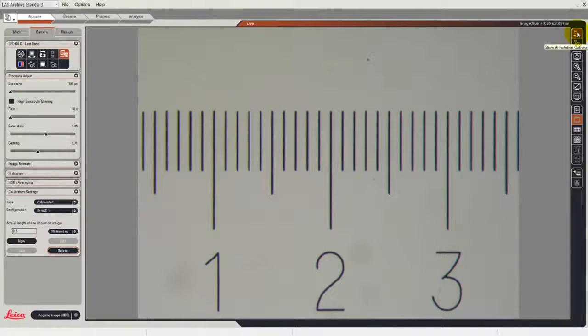If I now click on the scale bar, you can see that I've got the correct calibration, and I can check this by moving back to the calibration graticule, and you can see that this is now exactly the half millimeter that we would expect. So what I've been able to do is to exactly calibrate at this one zoom position so that we get the most accurate measurement out of the system.